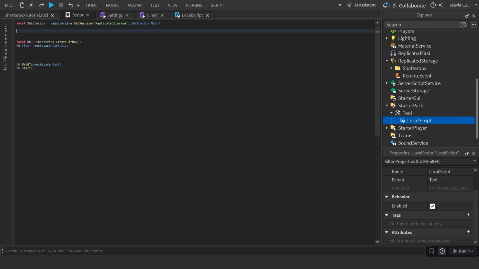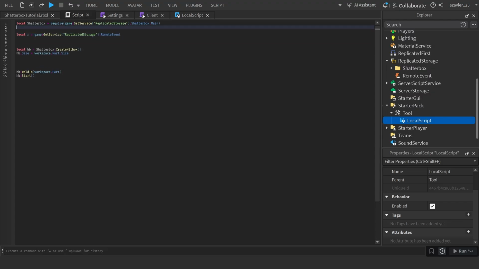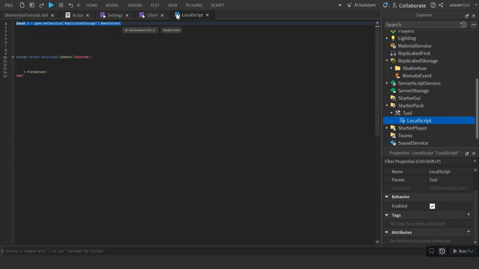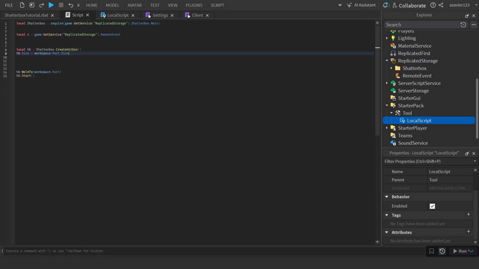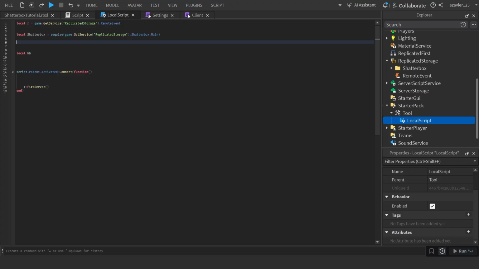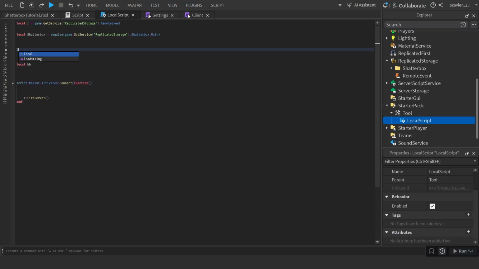Okay, so we're going to get a reference to this event over here too, and then Shatterbox on the client side. Okay, and now why don't we just create our hitbox? Same thing we've been doing. We can make it happen around the player, and maybe we get a reference to them here now.